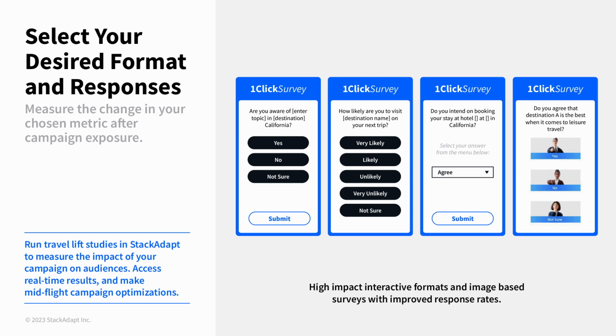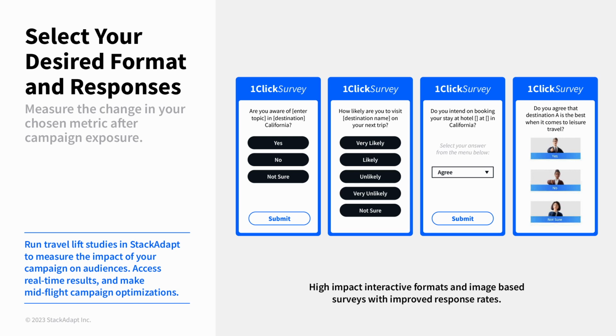Now, there's a number of different formats that we can serve for this. StackAdapt has a creative studio in-house who are happy to support with the building of these particular types. But as you can see here, we generally go brand light with these sort of lift campaigns. The idea here is we don't want to sway the results in one particular direction by leaning too heavily on branding. Instead, we want an impartial understanding of how that person's interest or response to a particular destination, location, or event has improved.